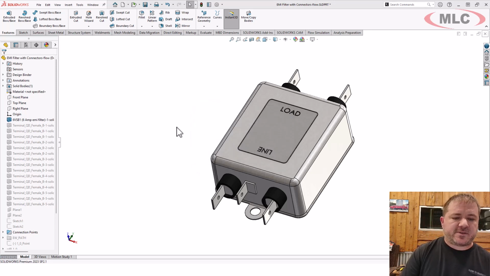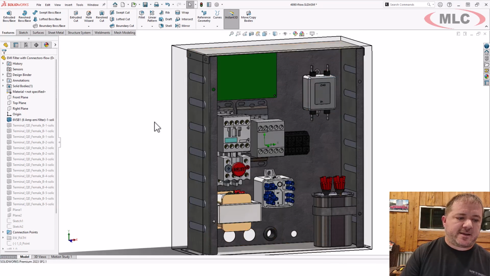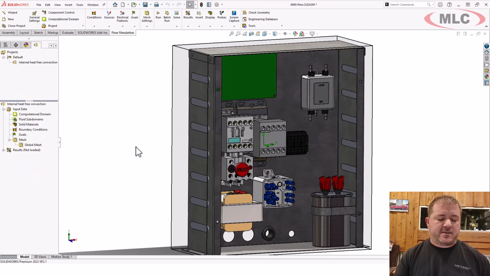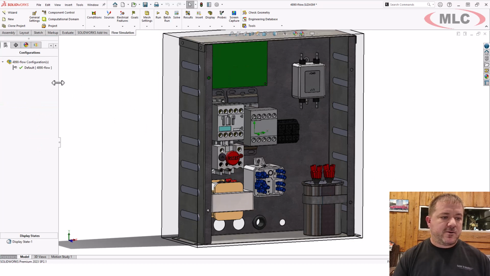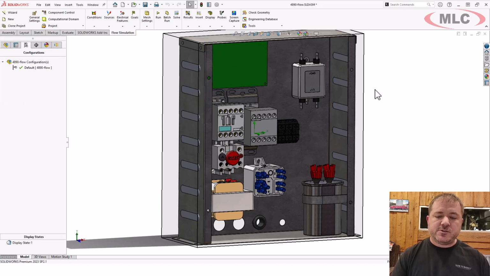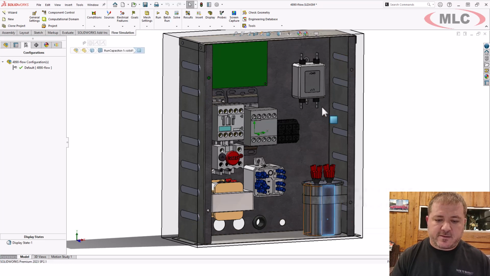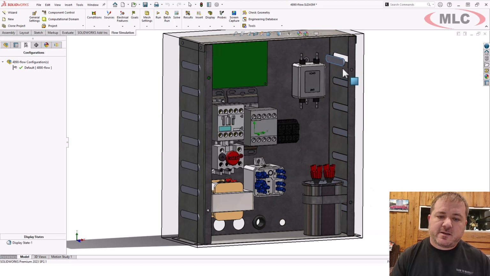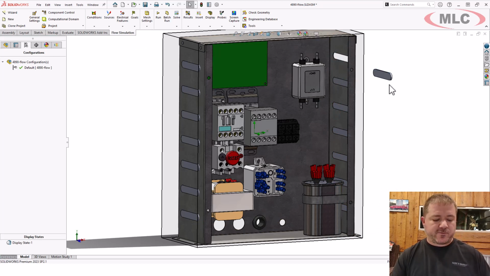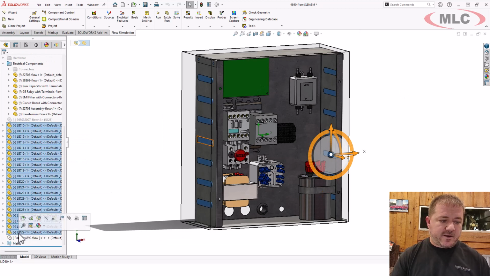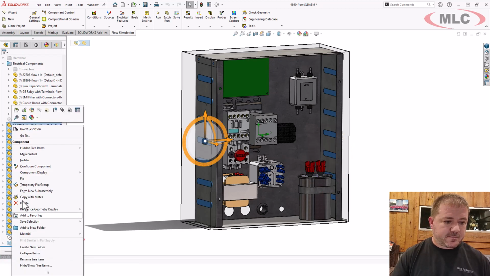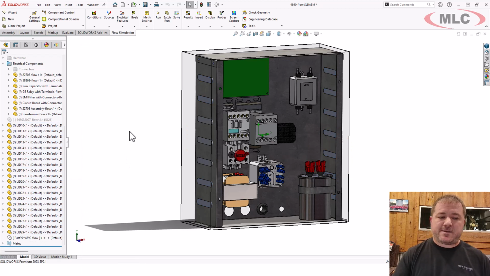What you're going to see sometimes, especially when your add-in is enabled, is that you're going to get these messages that say the system has been changed or something has been reset. Do you want to reset the domain? And in this case, if I come in here and move some of these around, that's going to create some problems for me. In fact, for lids, I'm going to undo that move. For lids, I usually recommend you just come in here and fix them all so they don't move, or add mates as needed.